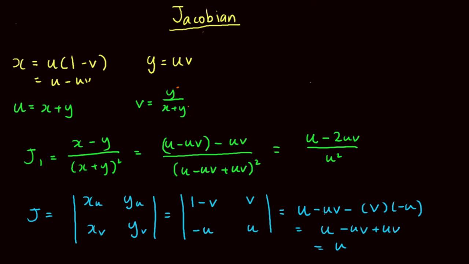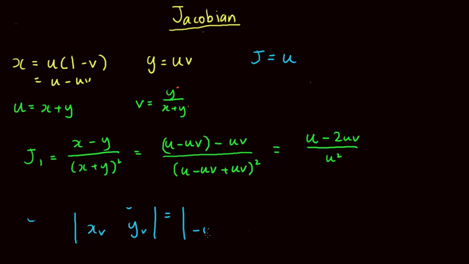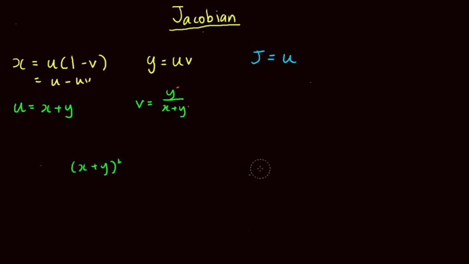Okay, then I think our J1 might be a mistake actually. So that means our J is supposedly u. Going back to J1, I think it actually has an error in it, so let me try to fix it up. U minus u minus v, u minus 2 minus uv, u squared. No, I think it's a mistake. It should have been a plus, I believe. But let me check. Let me try to resolve this.